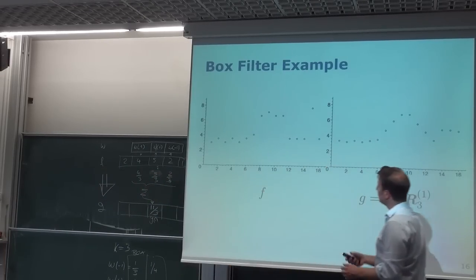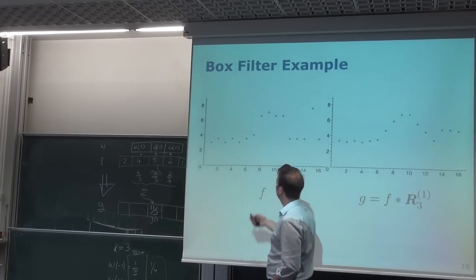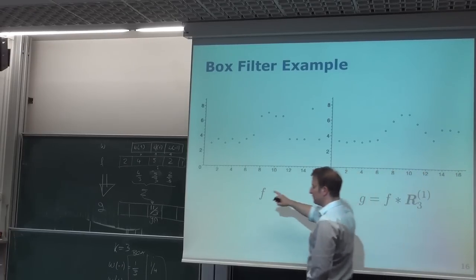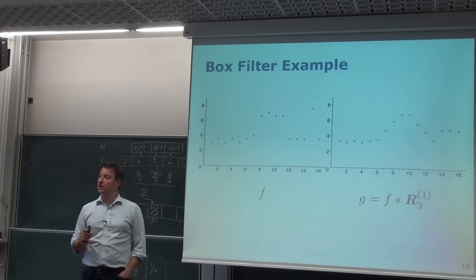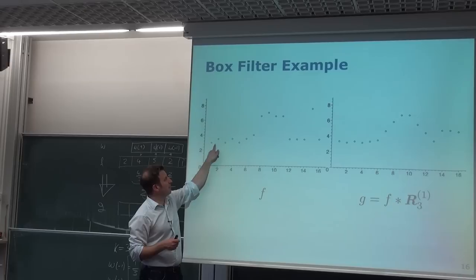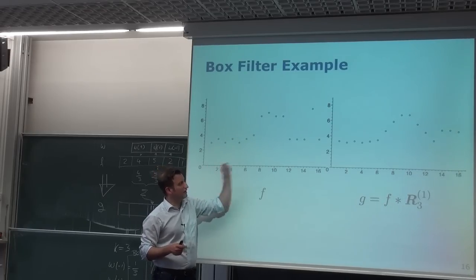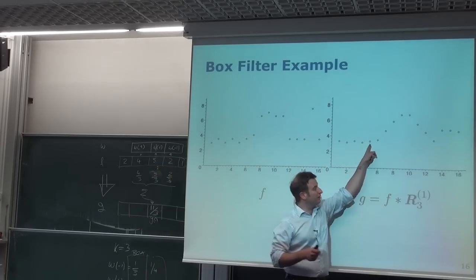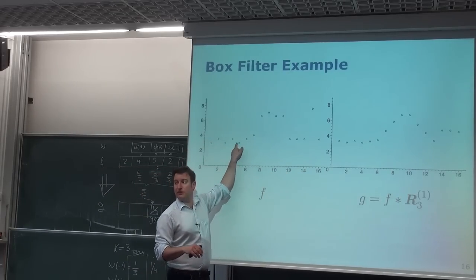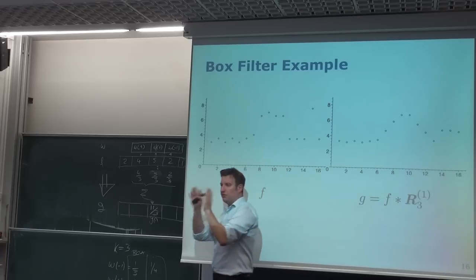Okay, let's look at an example of how that looks. Let's say this is my input intensities. For every location here, I have an input value, and this is the convolution of the original function f and the simple box filter in 1D with a neighborhood of 3, which basically says for this value we simply take the average of those 3 values. For this one we take the average of those 3, and for this value we take the average of these 3. And this gives me these intensity values over here, and this is my signal. You can see the signal is smoother than the original signal, because there is less variation in those values, because I simply computed averages.